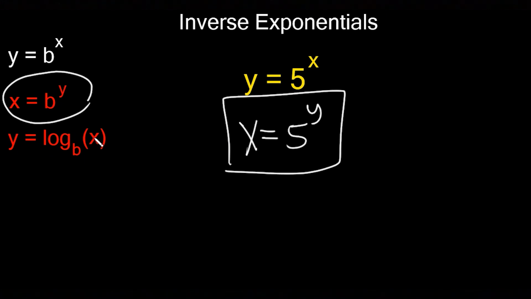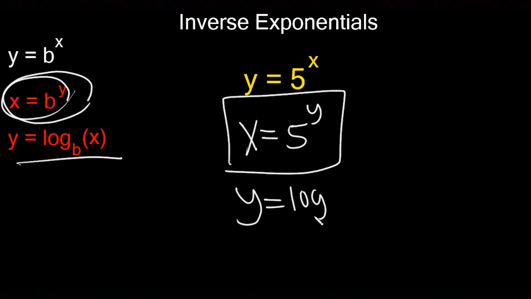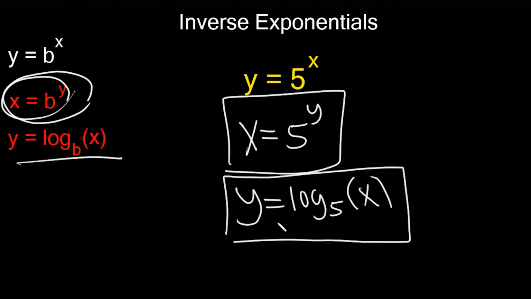So using our template right here, and using our values right here, we're going to rearrange. So that will give me y is equal to log, and then I'll have a base of 5, and then of x. And here it is. Okay? So again, just to reiterate, if you were to graph this one here and this one here, they're going to be exactly the same. All right? But this is the format down here that we want to be in. Okay? So there's the inverse.